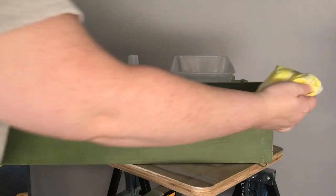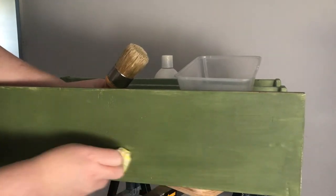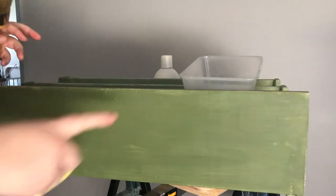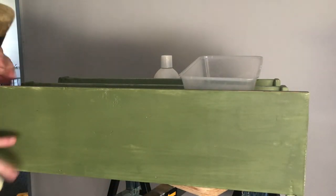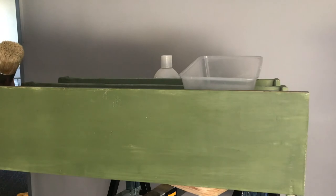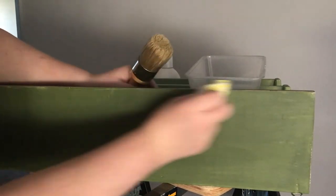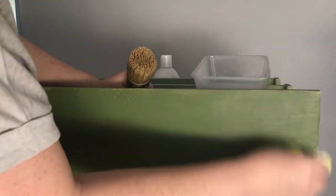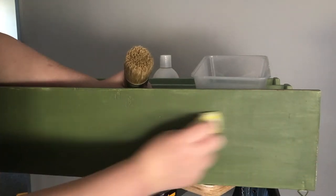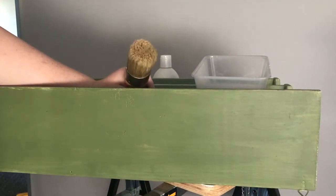I'll move forward a little bit just to make it easier to get across that base. You can see down here it's still quite streaky because the wax hasn't been buffed, whereas down here it's nice and smooth — it feels absolutely gloriously gorgeous. And there we go — that's liquid wax. It really is this easy. It's an amazing product but it's definitely underutilized, and I highly recommend you give it a go. See you guys.